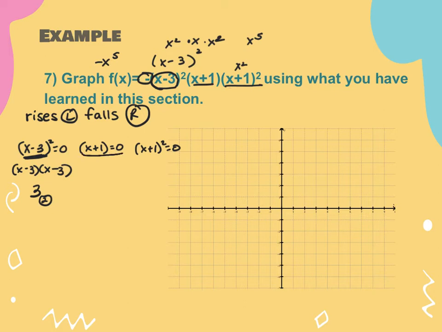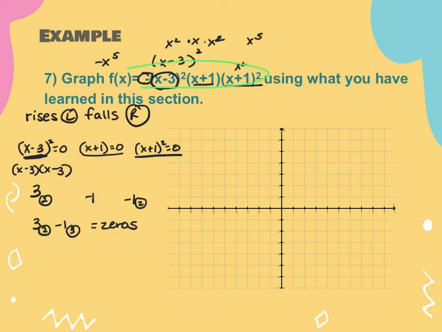Then the x plus 1, there'd be 1, negative 1. The x plus 1 squared, there'd be another 2 negative 1s. So how many negative 1s do I have in total? 3. The one from the middle and the other 2. Does that make sense? So it's less work because you don't have to do the possibles and all that stuff as long as you understand these little tricks. So these are my zeros.